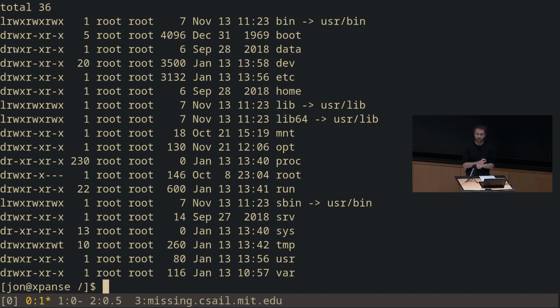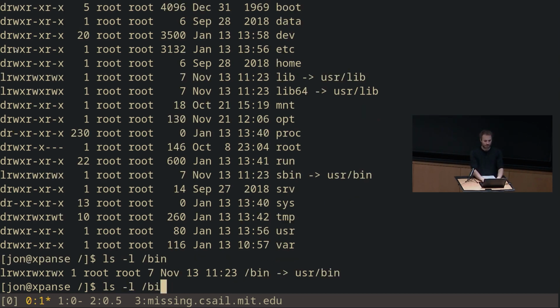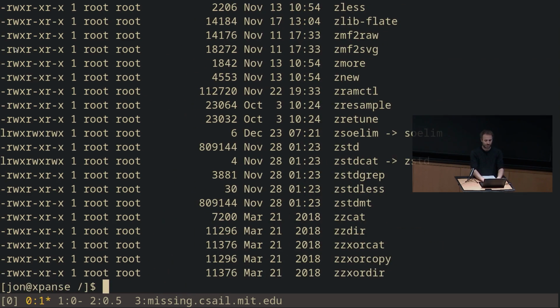And if you have execute, the X bit, on a file, then you're allowed to execute that file. So if we do ls -al in /bin, that's unhelpful. In /usr/bin, you'll see that all of them have the execute bit set, even for people who are not the owner of the file. And this is because the echo program, for example, we want everyone on the computer to be able to execute. There's no reason to say only certain users can run echo. That doesn't really make any sense.